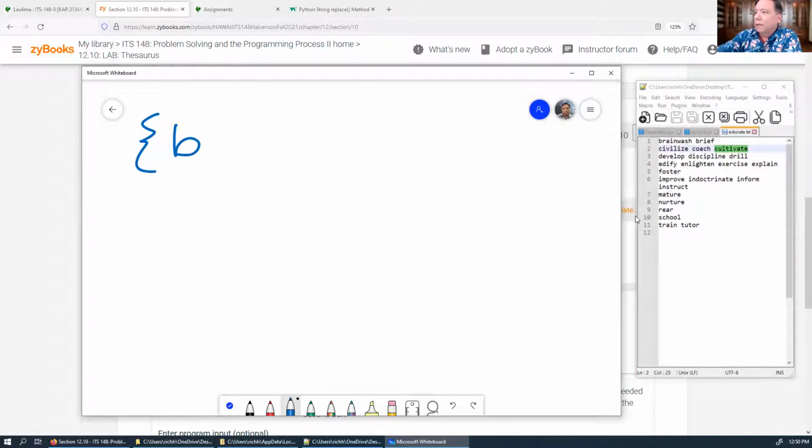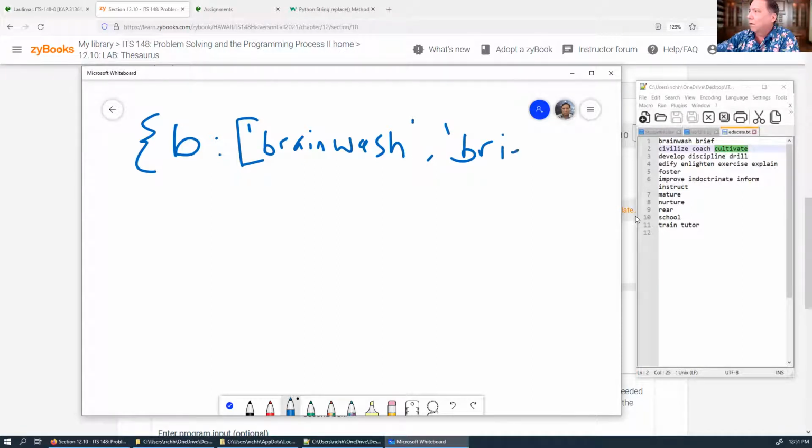B is brainwash, comma, brief. And then we have, comma, that's one dictionary entry.